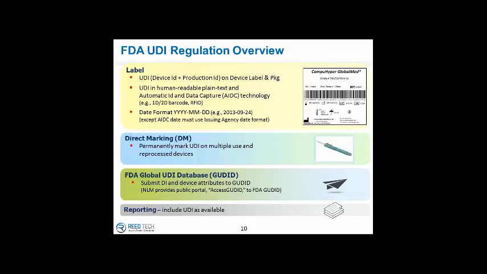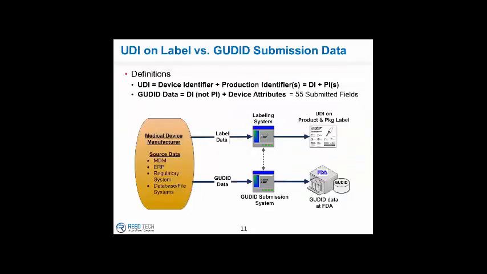So there are annual reports and any adverse event reports. As UDI becomes available, it's to be included in those reports, and you're to document that activity in your master files as well. I won't go into that, but you can come back to this slide and reveal some of the details about the final rule itself. I do want to mention something very significant.